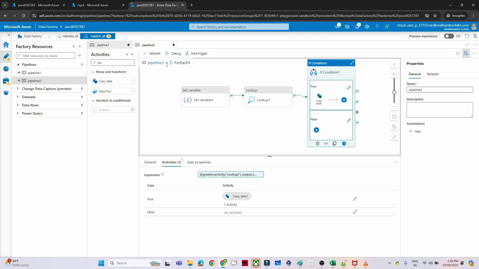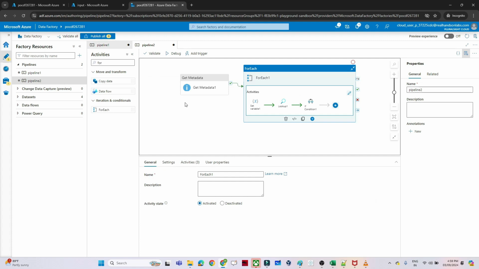Now let's understand one more time. This is the pipeline we have created. First, with the help of Get Metadata we are getting all the file information. That file name we are storing into the Set Variable. With the Lookup activity we are checking what the file is and what the count of the file is, and all the details we are getting from this lookup. In the If Condition we are checking if the count is greater than 0, and if it is true, then we are performing a copy activity, otherwise we are skipping. So that is the pipeline we have built.